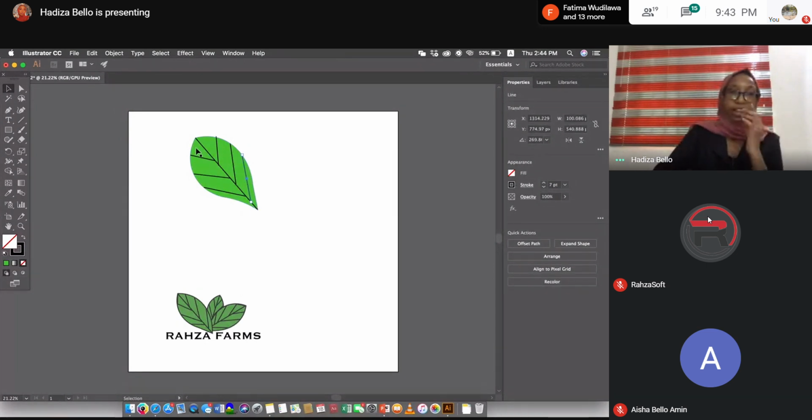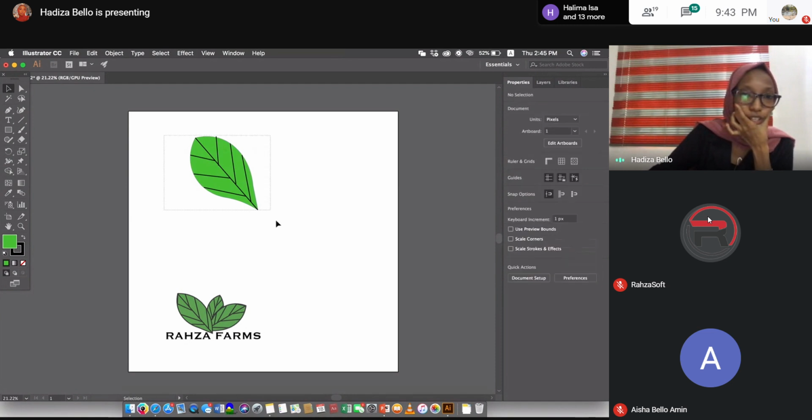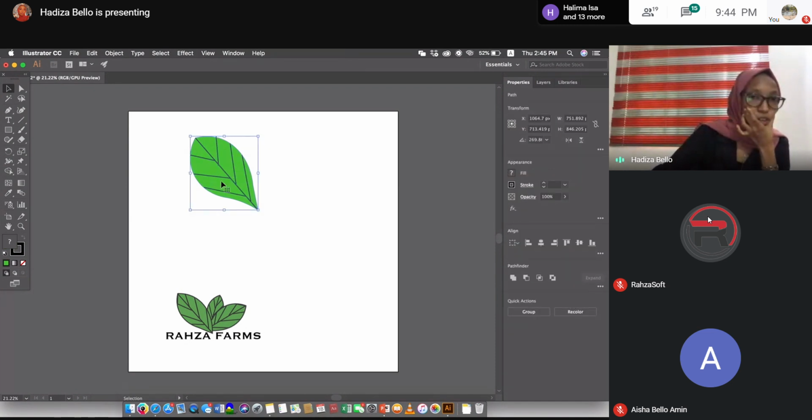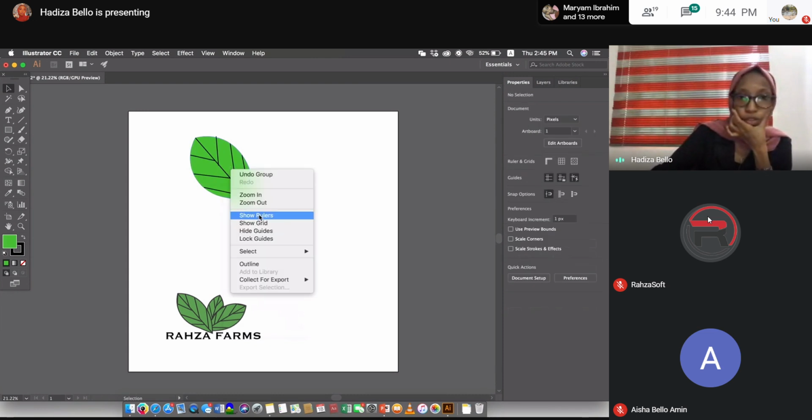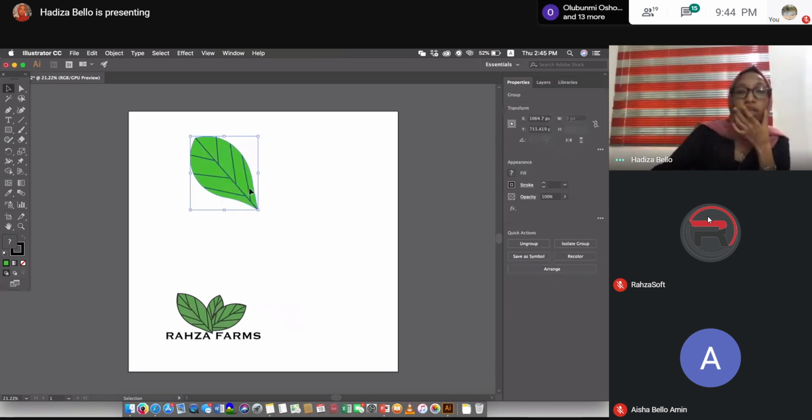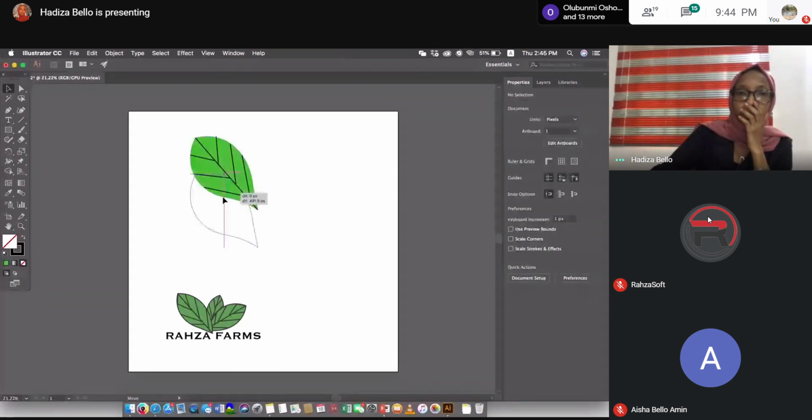Also, don't forget that you have to use this selection tool. This is the one that you use for your general selection. So when you're done, you can just group it so you do not have to keep on selecting. Maybe you want to move the whole leaf. You move this and you leave the lines behind.